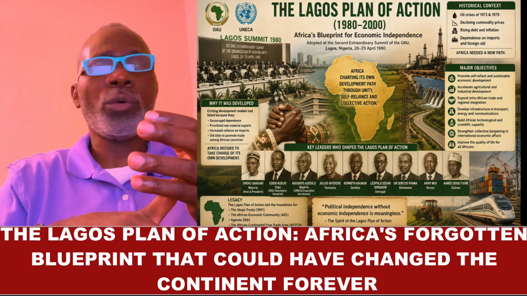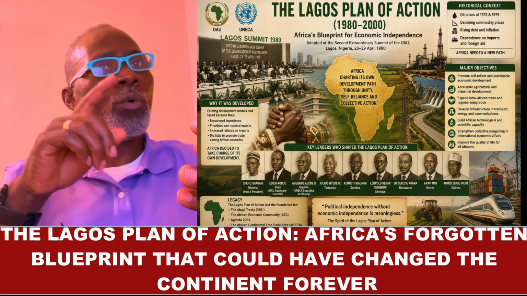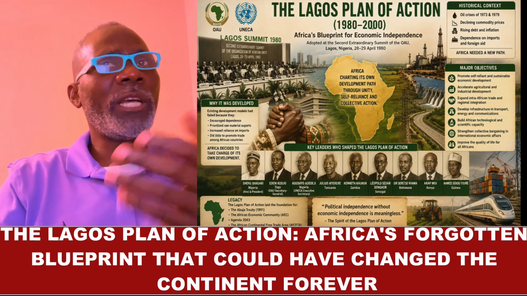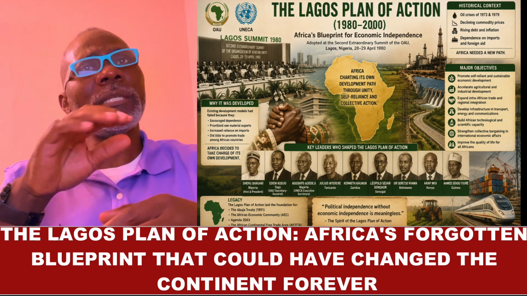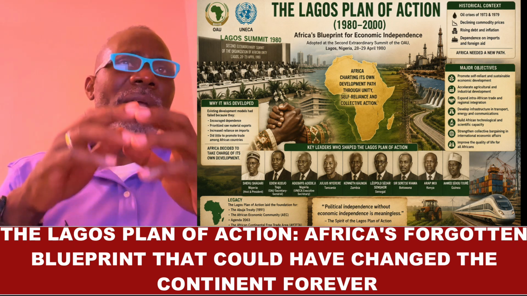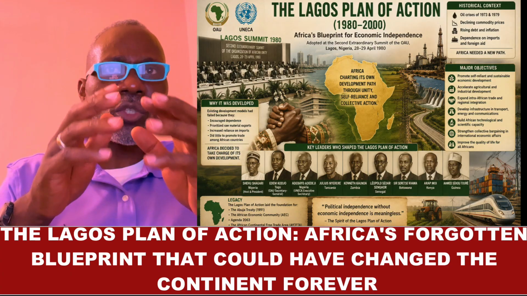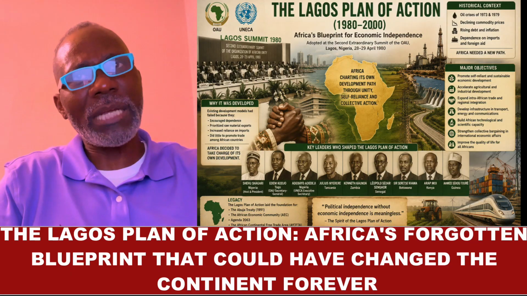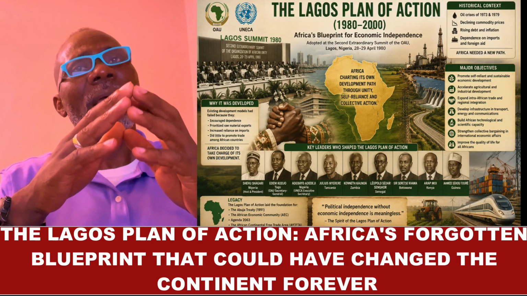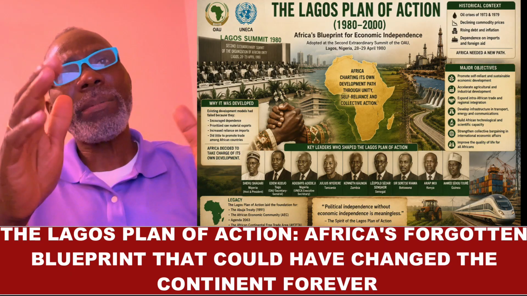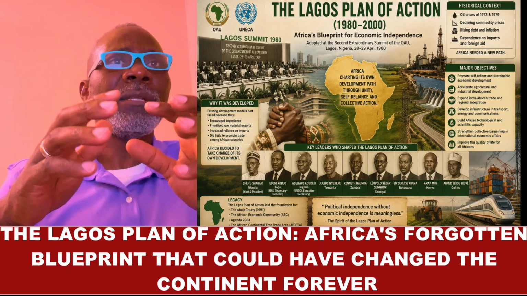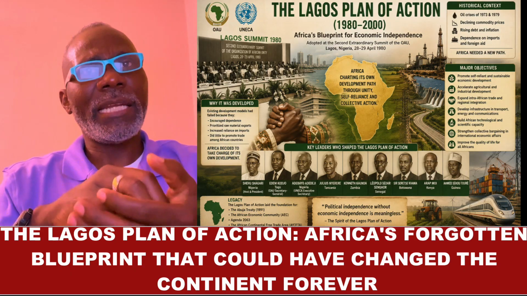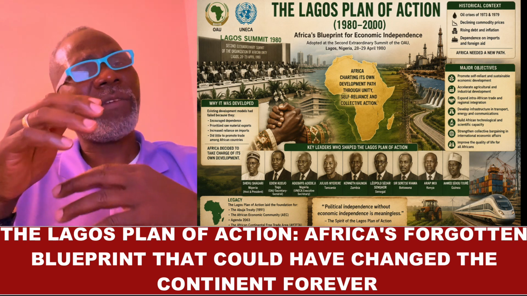Leaders such as Idiagbon, Shehu Shagari, Adebayo, Adedeji, Julius Nyerere, and Kenneth Kaunda, among other leaders, sought to move the continent beyond political liberation toward economic transformation. While external economic pressures and domestic challenges limited its implementation, the Lagos Plan of Action established the intellectual and policy foundation for much of Africa's regional integration agenda that continues under the African Union today.